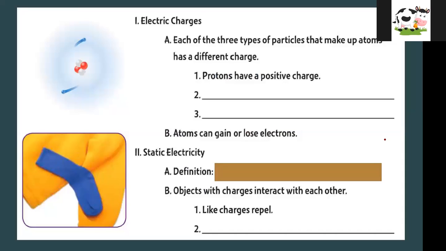All right. So the next thing is we're just going to go through a few questions to review the material we just learned. One person can answer each question. So the first one is: each of the three types of particles that make up atoms have different charges. The first one's listed there. Protons have positive. Can you name the other two? Does anyone else want to give it a try for this one? Okay. Sophia? Electron negative. Electrons negative. And what's the third one?